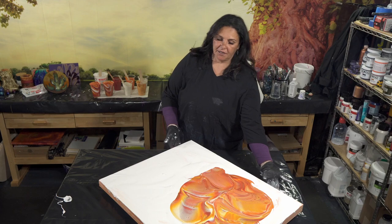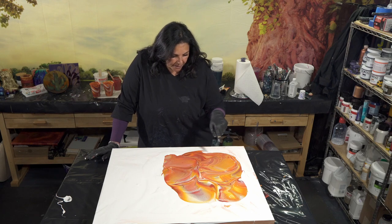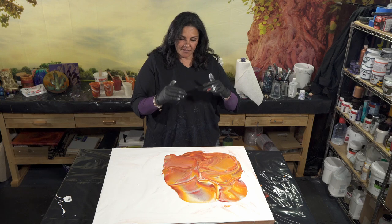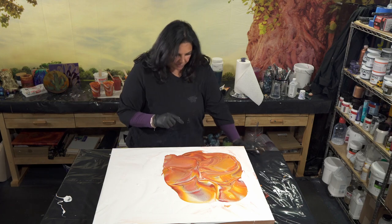I'm just taking my time with this because you want to let your pours, especially flip cups, percolate for a second. As we sit here, the specific gravity sort of levels out and the paints end up where they want to be, and some rise to the surface and give us these really cute little cells. We're also going to torch it right now.